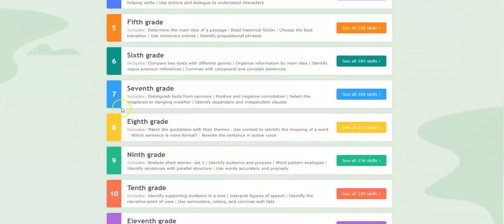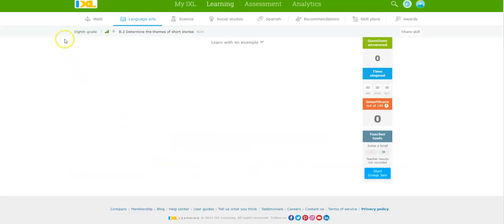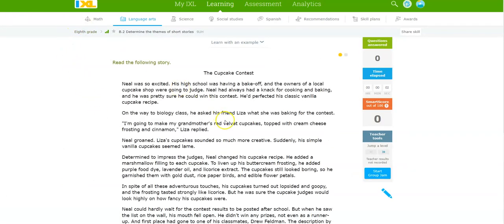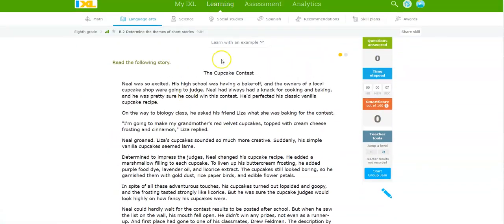You'll scroll down to your grade level, so 8th grade, for example, and then you will find that letter and number code that is listed in the OMS. The example I gave was that my 8th graders today should be working on B.1 and B.2. So I start by finding the letter B, which is right here for theme, and then I make sure that I'm looking at 1 and 2. Once I get there, you'll start seeing questions about theme. For B.2, you can go ahead and start answering those.